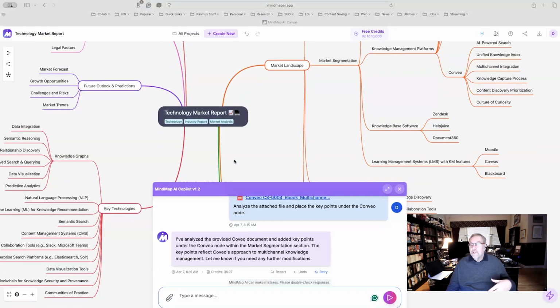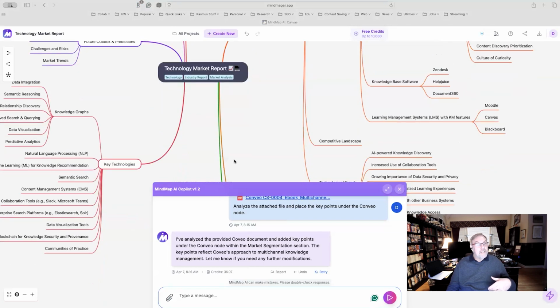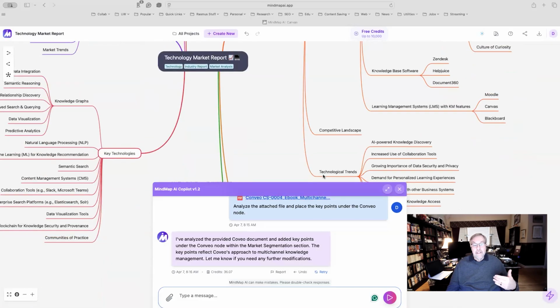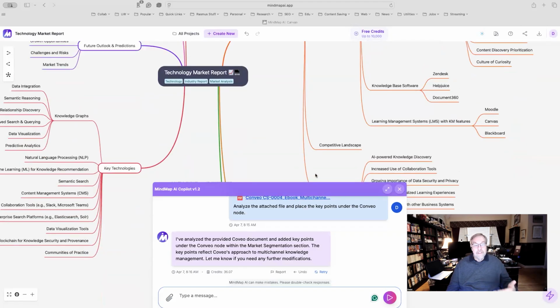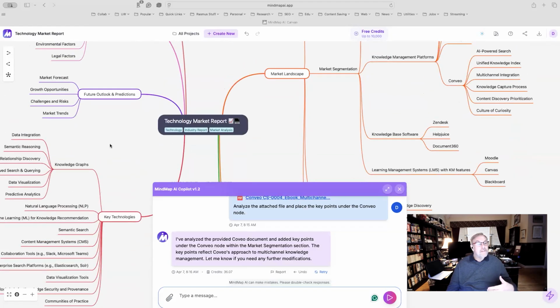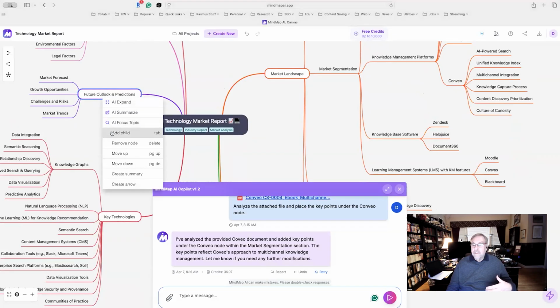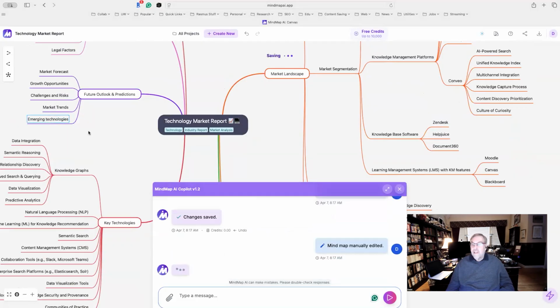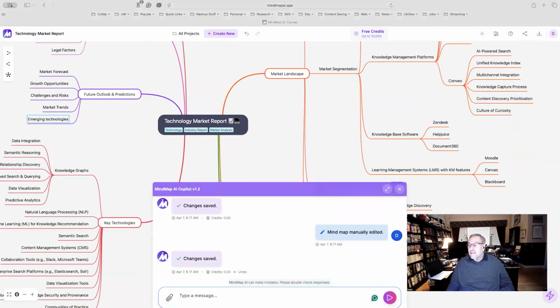Now let's see. I am going to be looking for emerging technologies, and again, if I'm looking at the future forecast stuff, in the test that I did, what AI does is often it will come up with different ways of phrasing things. And so I'm going to actually put in a new child here called emerging technologies, because that's an area that I'm very interested in. And I'm going to then say, create a list.